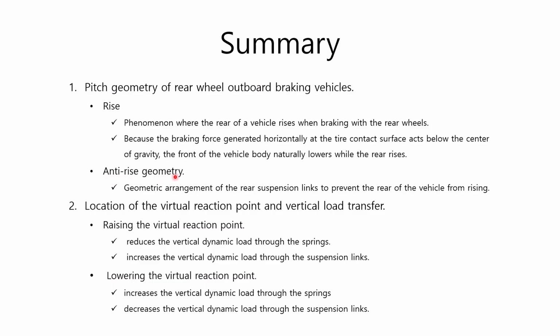Anti-rise geometry refers to the geometric arrangement of the rear suspension links to prevent the rear of the vehicle from rising. I also explained the location of the virtual reaction point and vertical load transfer. Raising the virtual reaction point reduces the vertical dynamic load through the springs and increases the vertical dynamic load through the suspension links. Lowering the virtual reaction point increases the vertical dynamic load through the springs and decreases the vertical dynamic load through the suspension links.